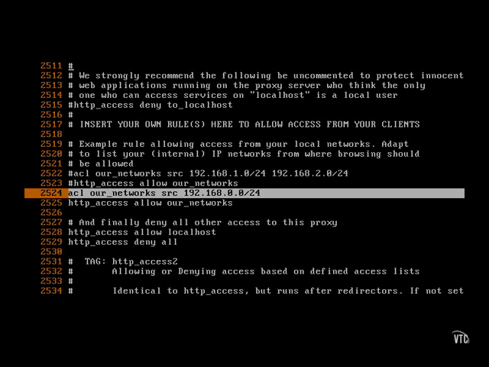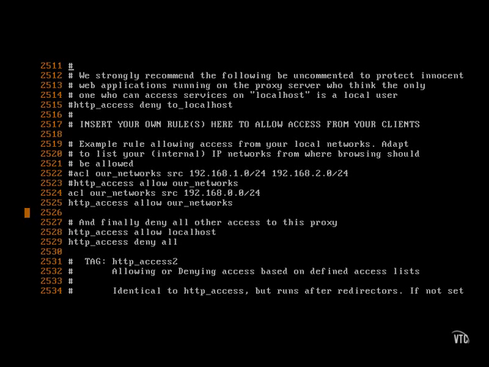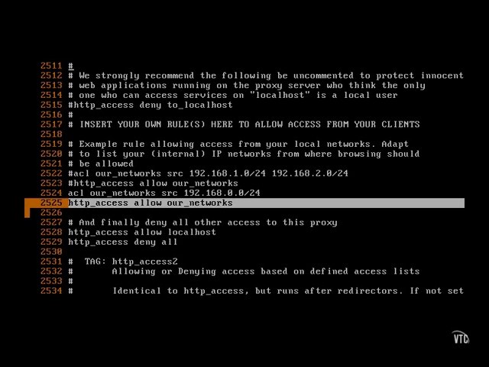Since I have only one IP version 4 network, I write the same variable like so. The http_access directive allows access to this Squid proxy server from any system with an IP address that corresponds to the our_networks variable.